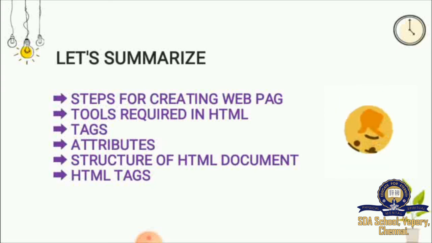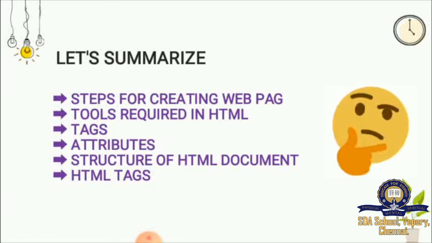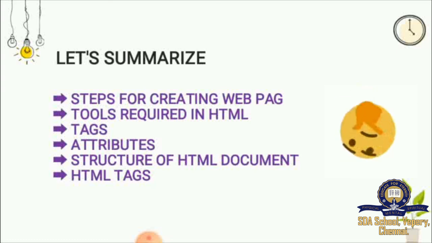Next we learnt about structure of HTML document. An HTML document has two sections. Head section. The head section of an HTML document contains several tags that specify important information about the web page such as title, keywords and description. Next is body section. It is the main section of a web page. The HTML body section supports all the contents such as text, hyperlinks, images, special characteristics, lists, tables, frames and forms. This is about structure of HTML document.